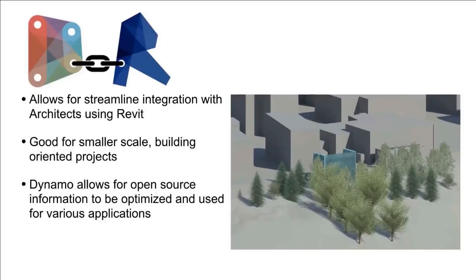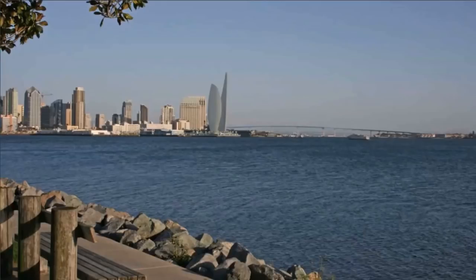Revit and Dynamo is actually a workflow that I'm starting to study a bit more and explore different possibilities. It really allows for streamlined integration with Revit, which is kind of the primary tool right now for architects. And so there's a lot of benefit there. Dynamo is open source and allows information to be brought into Revit that's really not there now. I'll show you some of the advantages there.